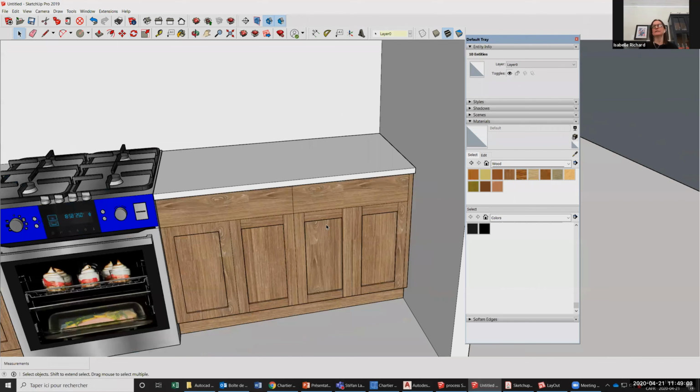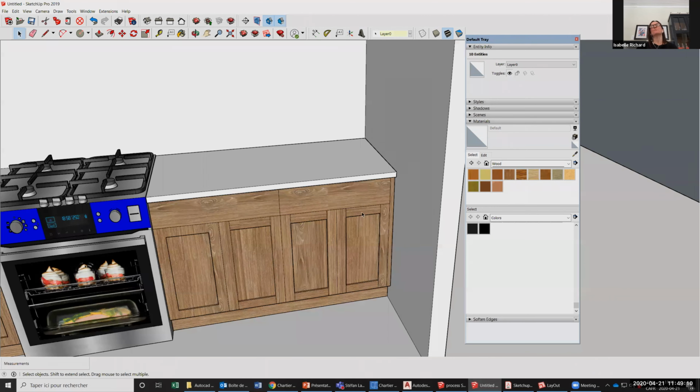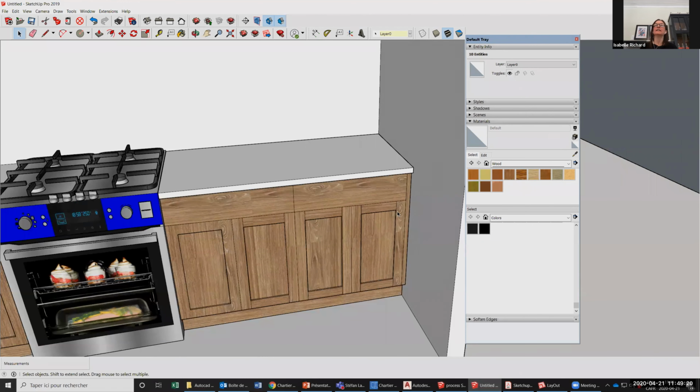Actually, it's like creating a catalog, but that's not exactly why SketchUp is useful. It's useful when you want to draw by hand and start from scratch a design, and you want to make custom made things.